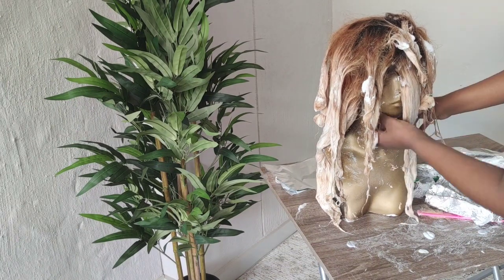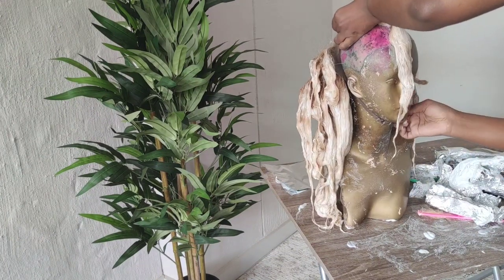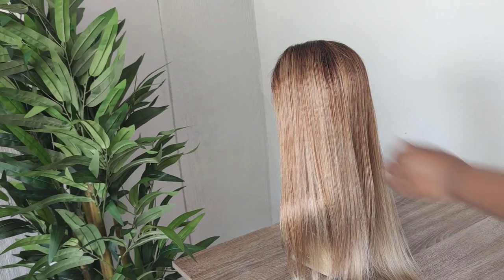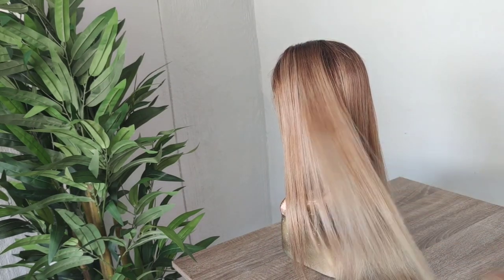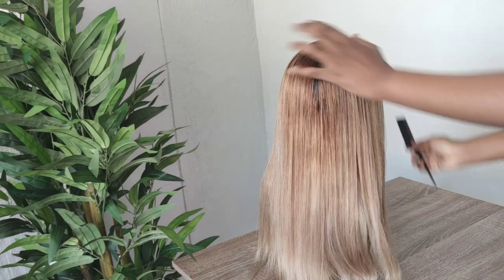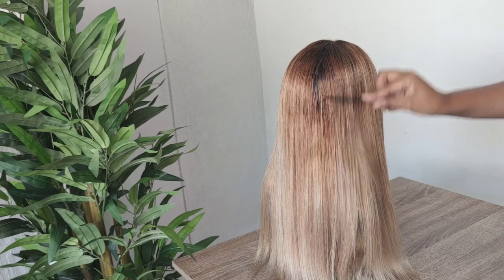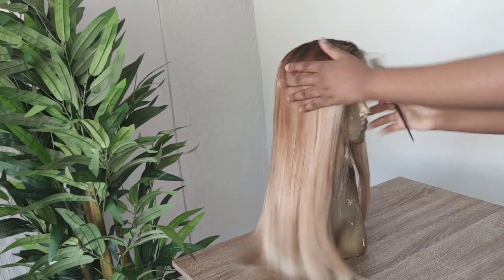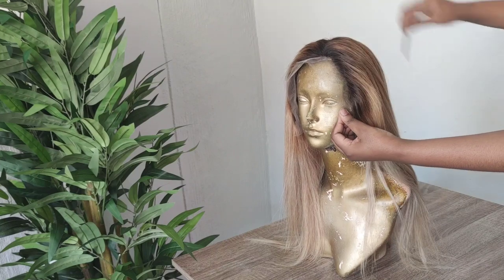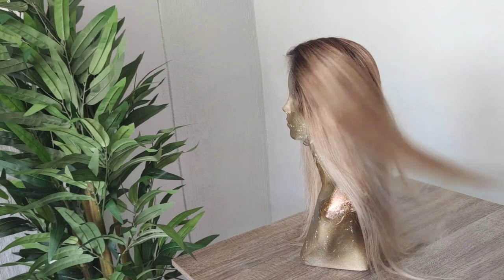Once again, I'll be using just cold tap water to wash this out, and it's very, very easy. Now, this is what it looks like after that entire process. You guys can see that this hair is doing so well. I'm telling you guys, Dyhair777 has fantastic quality hair. Their hair really kept up with this entire bleaching process, and you guys will see there's so much that I did to this hair, and yet it kept its flow and it looks absolutely amazing.